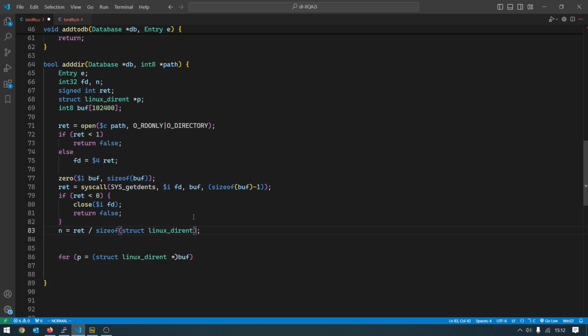So n basically has the number of files in that directory.